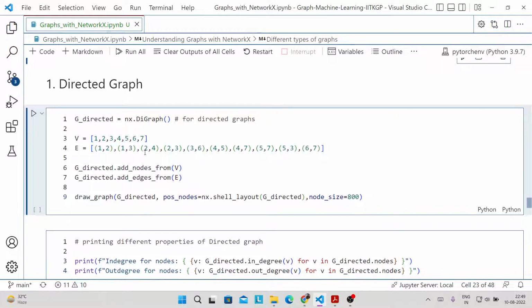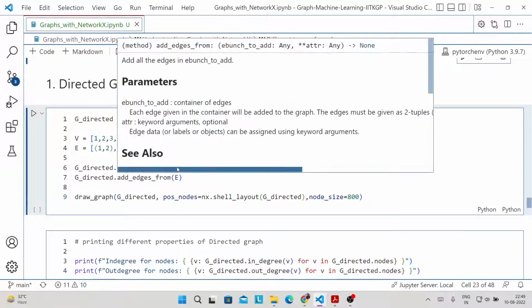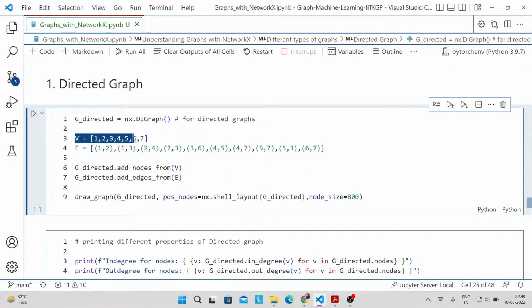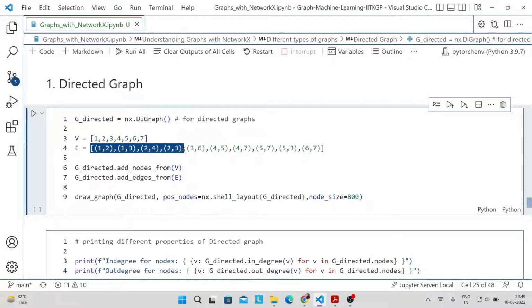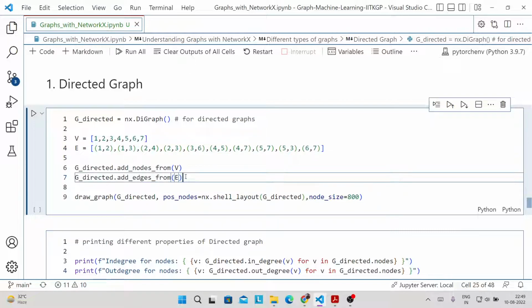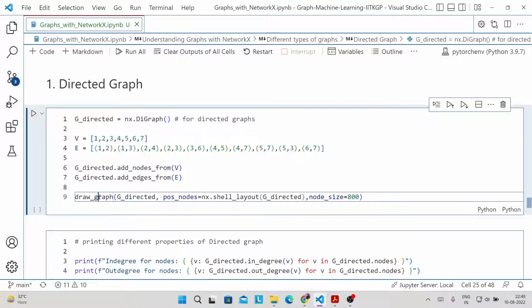Because we have nodes and edges in lists, for G directed we add nodes from this list of nodes and add edges from this list of edges. This is how simply we create a directed graph. And now I'm using this draw graph function to draw this directed graph.